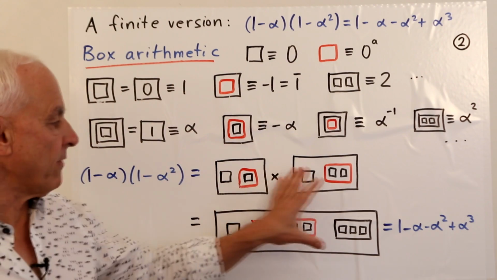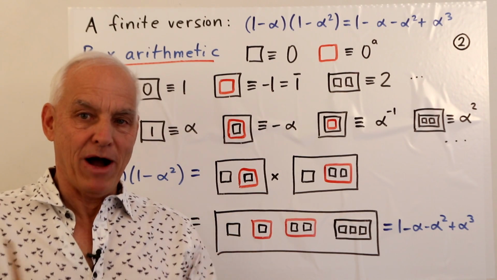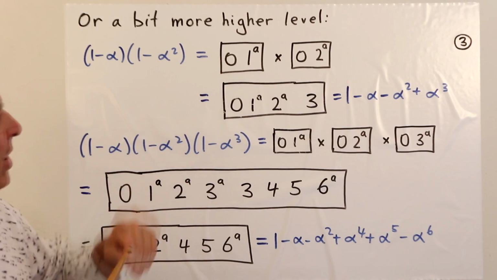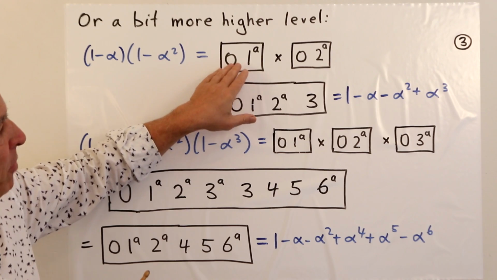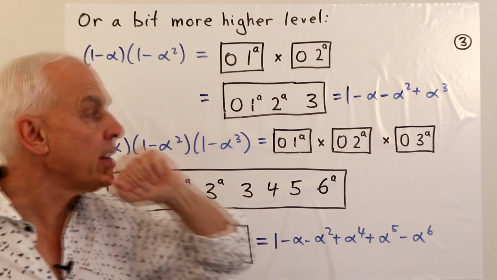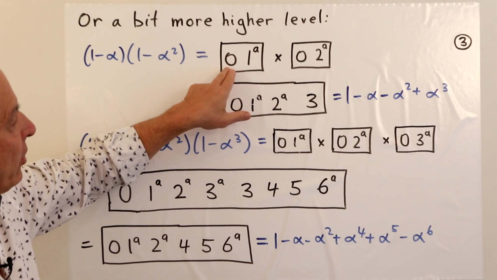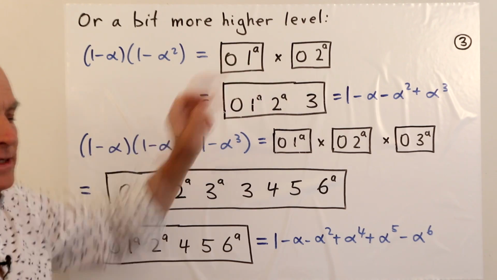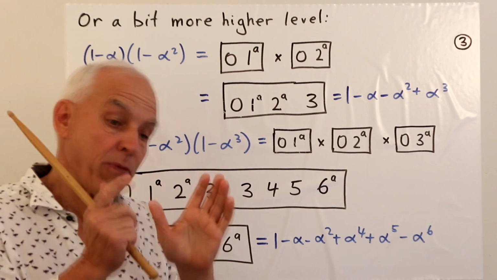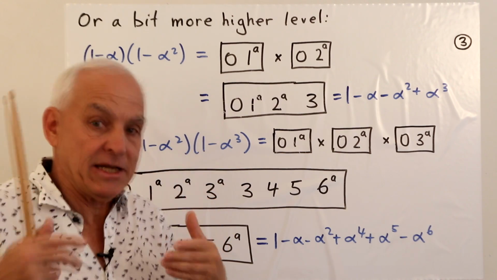So this is a way of doing it with a very primitive sort of assembly language box arithmetic. Let's have a look at the same computation, but just at a little bit higher level, by looking at polynumbers as boxes of natural numbers. Okay, so 1 minus alpha in terms of that would be a box with a 0 and a 1 ante. The 1 ante is a red box with a black box inside it. A black box with a black box inside it is 1. A red box with a black box inside it is the ante of 1.